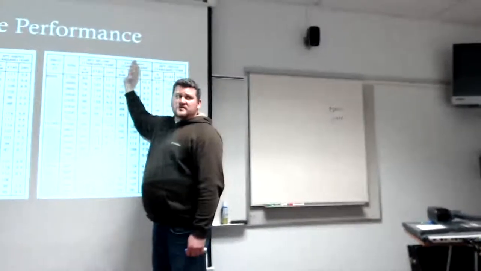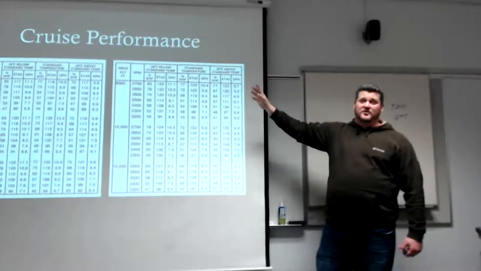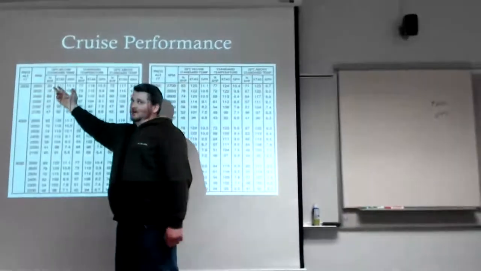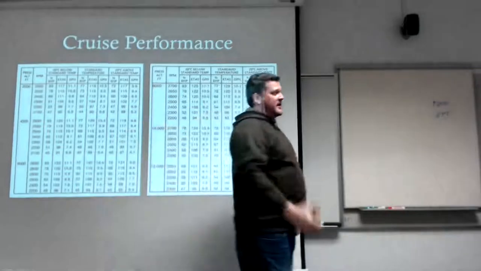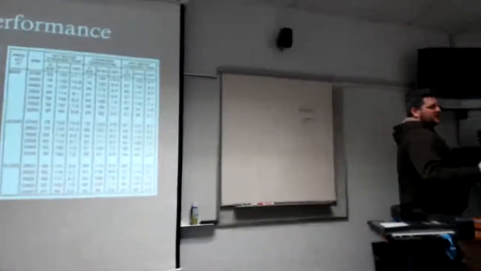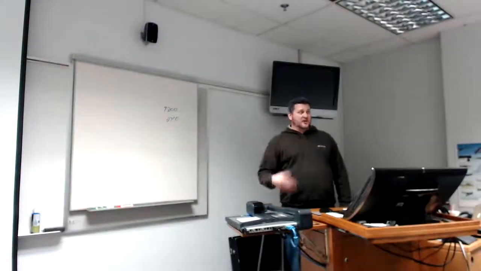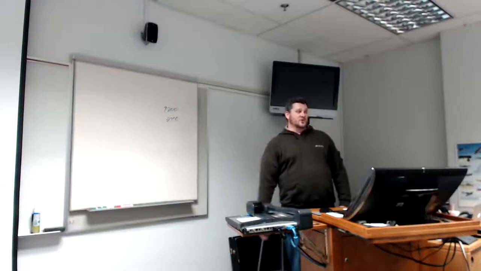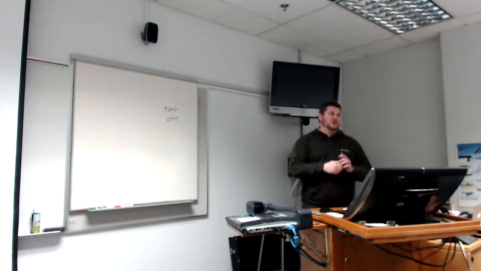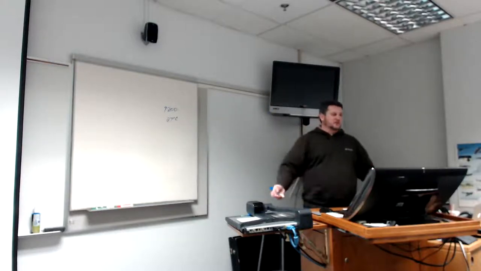There's 20 degrees there. I would recommend creating your own list that has 5-degree increments. And we've got 2,000-foot changes. Well, if you're flying at 2,500 feet, you've got a lot of interpolating to do. So I highly recommend that. You're going to constantly be doing this stuff at similar altitudes. So instead of recalculating every single time, maybe create your own chart that you can just look at and say, okay, good to go. Make life easier. If you're using the book for your reference, there's nothing wrong with it. Okay?